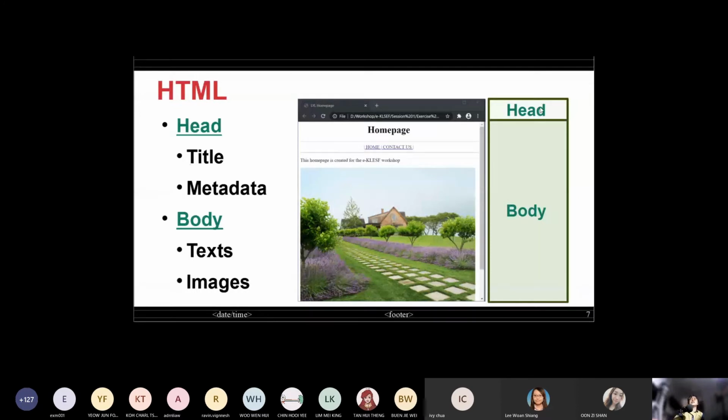The content here is where the head is, and the rest of the web page is body. The head might contain data of data. Some of us might come across this big word called meta. It is actually just data of this website itself, what defines this website, and it also contains a title.